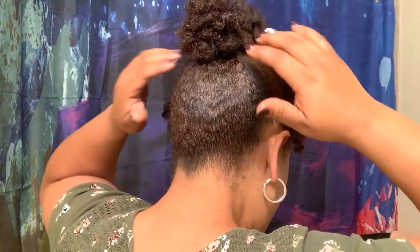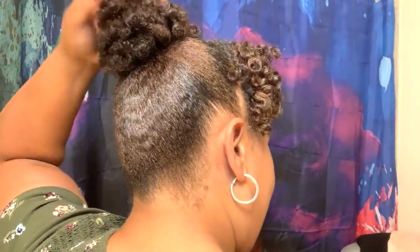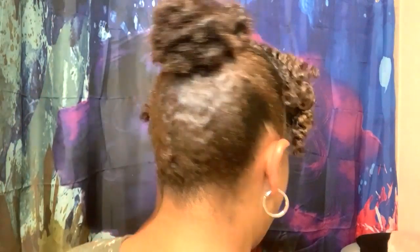With this being my first perm rod updo, I don't think it looked bad. I'm used to the wash and goes, the twist outs, and I was able to put a little twist in here with these perm rods, and I was able to slick up the back and have this little outcome in the back and stuff. So I think I did pretty good.